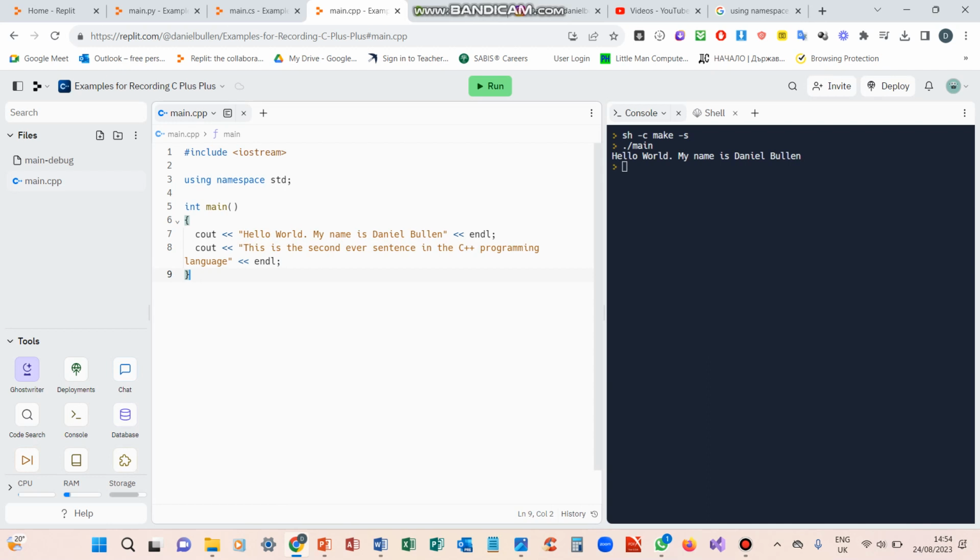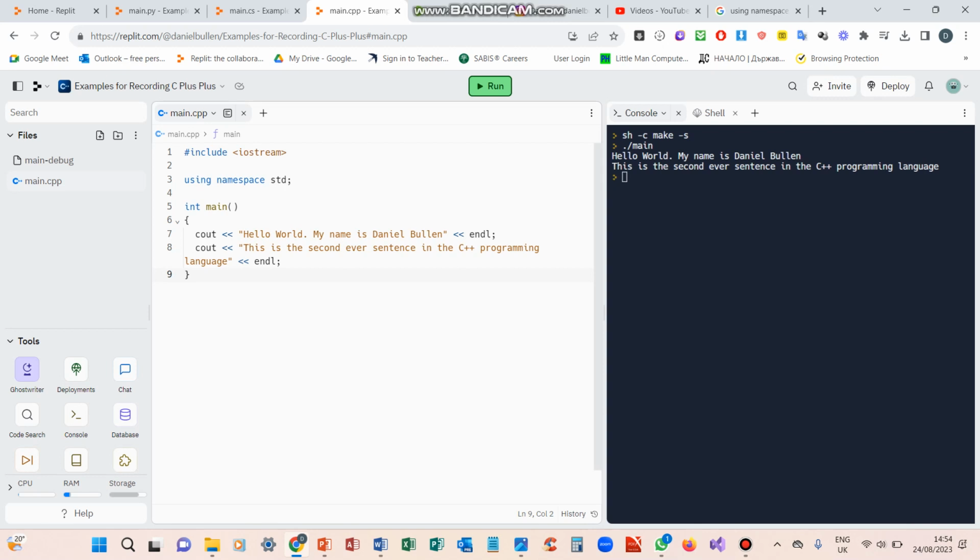If you forget to put the semicolon at the end of the line, that's a syntax error. And we don't want syntax errors because it means the program doesn't work. Whereas with logical errors, although the program works, it produces something different to what you want it to produce. But let's just click run. Let's have a look and see what it does. So it's outputted another sentence based on that one cout statement there.